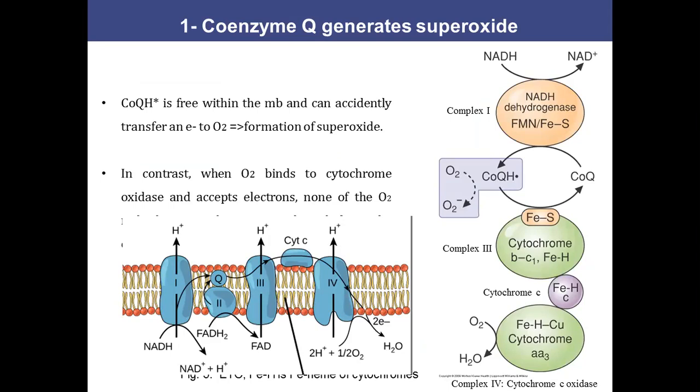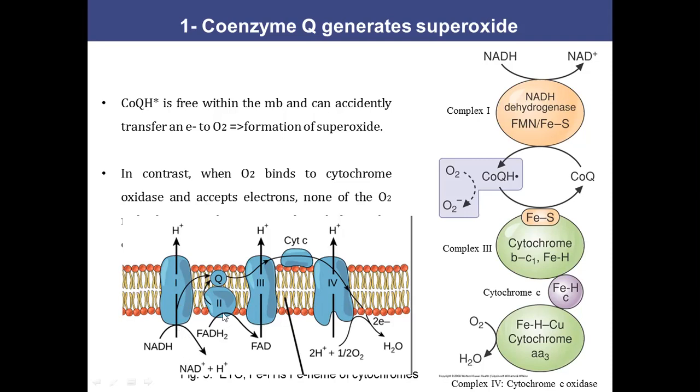The reactive oxygen species are constantly being produced in the cells, with about 3 to 5% of the oxygen we consume being transformed into oxygen-free radicals. This means that when you consume oxygen, 3 to 5% of this oxygen consumed is transformed to oxygen-free radical in the cell. One of the major sites of the production of superoxide is in the electron transport chain in the coenzyme Q, also known as ubiquinone. If you remember this molecule, we talked about it in the course of Biology 200 in the electron transport chain. This figure shows you the electron transport chain.